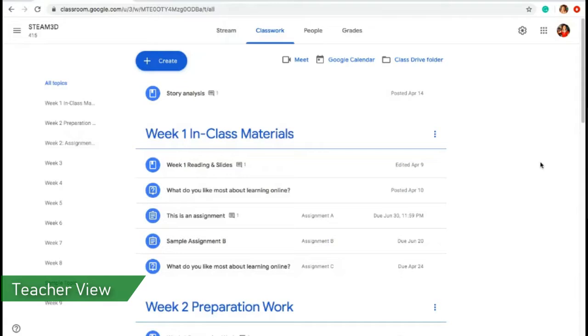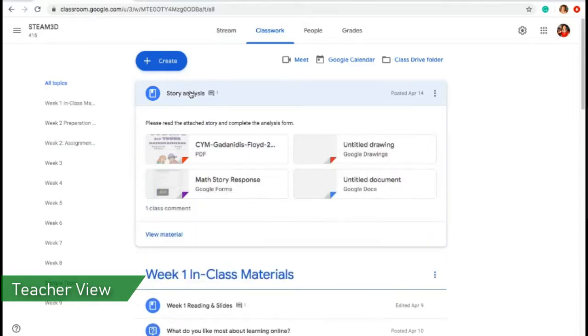with the material. So you'll notice that in my Classwork tab, I've organized it by week. On the left-hand side, you'll see weeks 1 through 9 with the sample topic thrown in there. Weeks 1 to 2, I've already populated with material. And if we flip over to week 1, you'll notice that I've uploaded some material, a question, 2 assignments, and then another question. Up at the very top, I've also uploaded a story analysis.